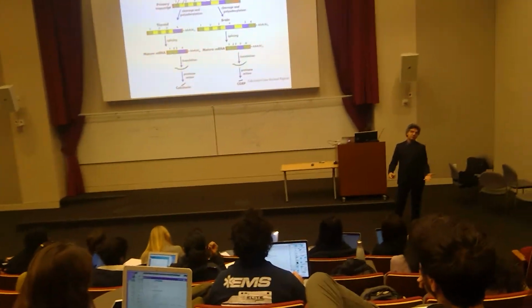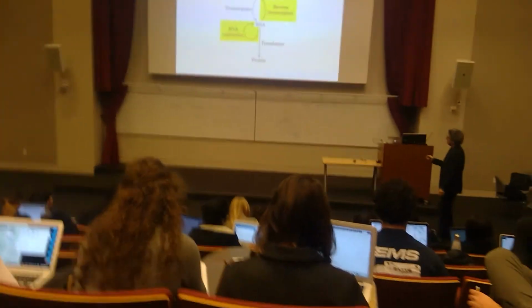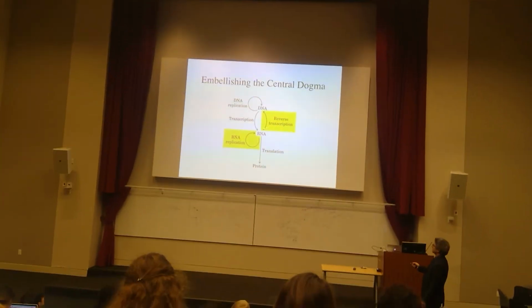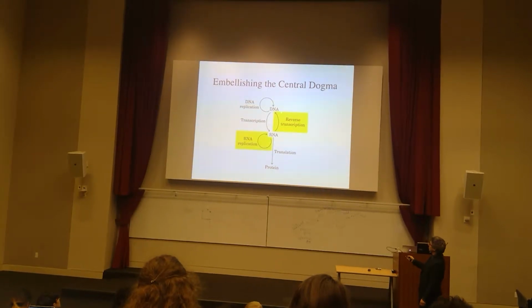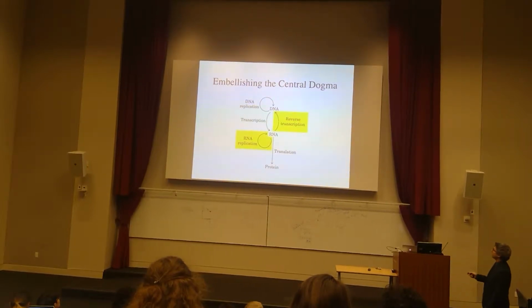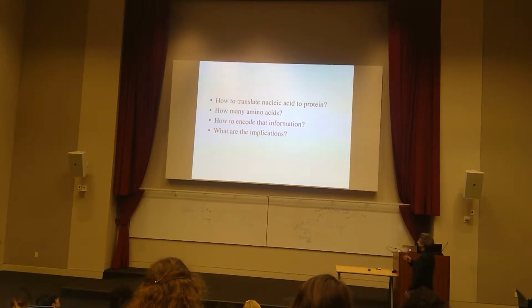Products, and that's why even one gene can give rise to multiple different proteins. Okay, and then just again in the form of a review, we did also discuss briefly the process of reverse transcription and RNA-templated RNA synthesis, these two oddballs that embellish the central dogma. But now we're just going to focus on this last step right here: how to take an RNA and turn it into a protein. So how to do that?